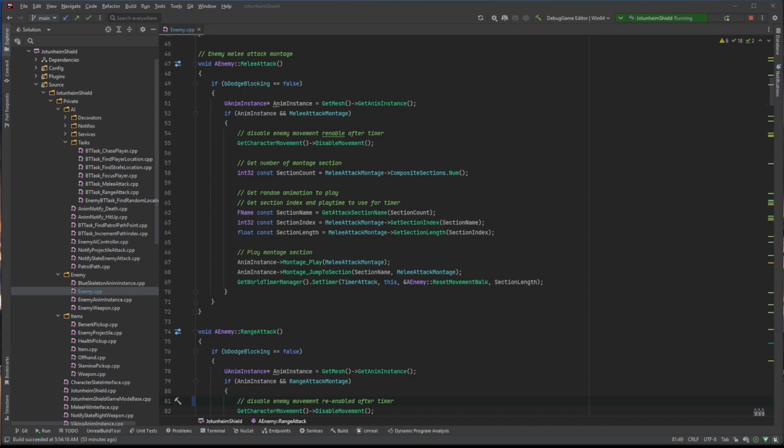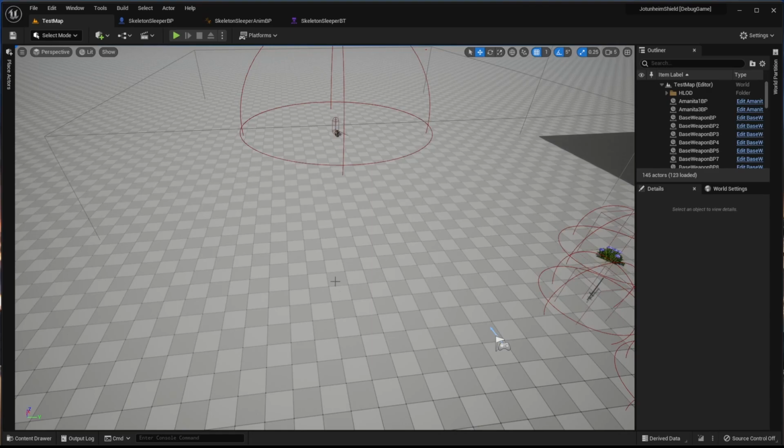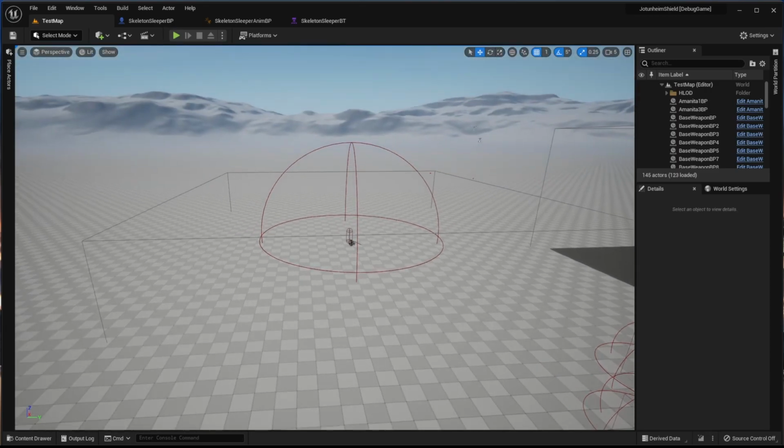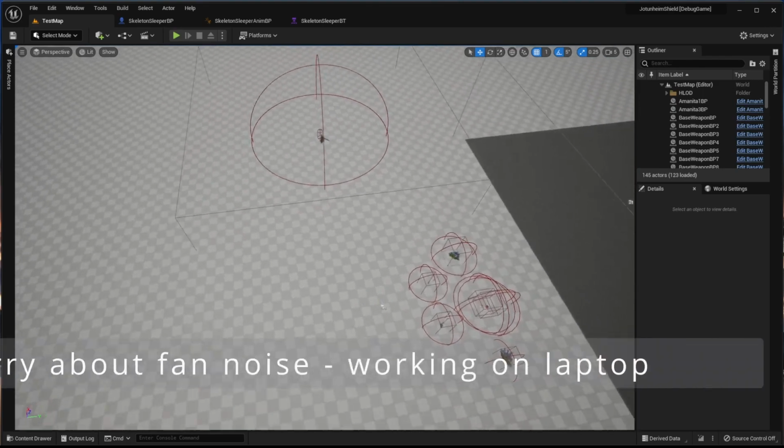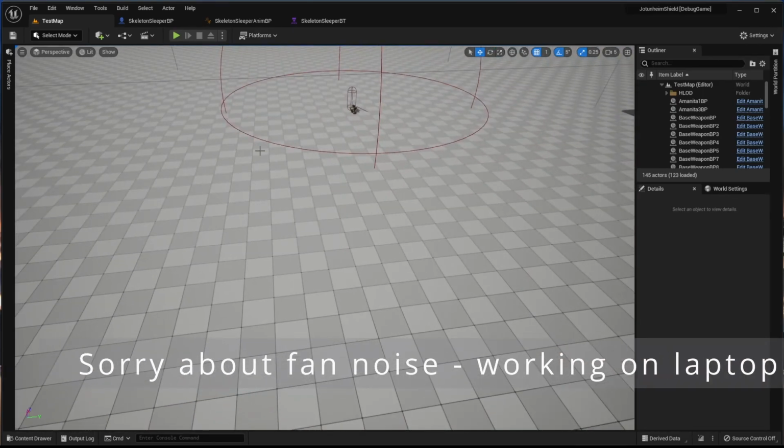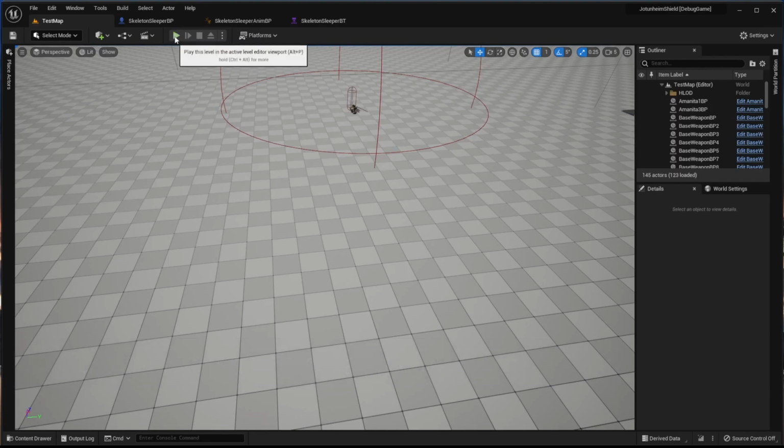So if we go here, what I wanted to do was I wanted to have a character that was sleeping, and when the player got close to it, as you can see here by the spear, once the player enters the range, the enemy wakes up and then starts attacking and starts using the behavior tree. So I'll go ahead and show you what it looks like, and then I'll show you how I implemented everything.